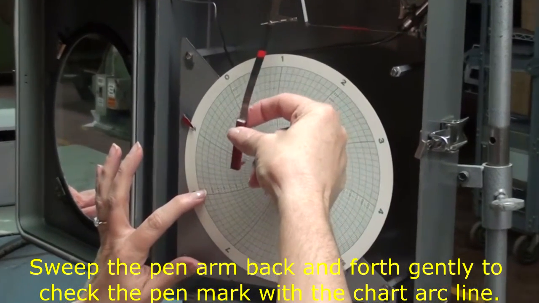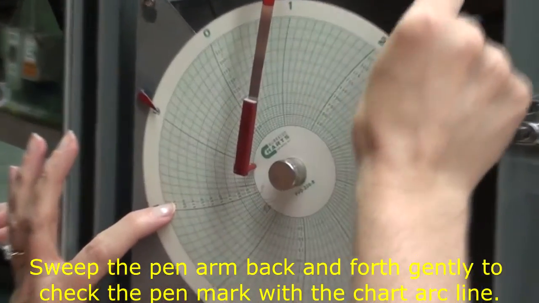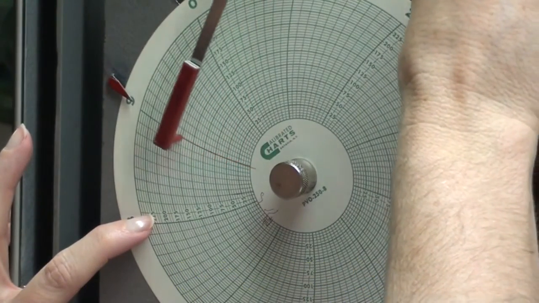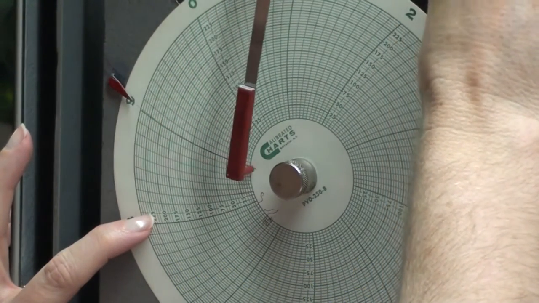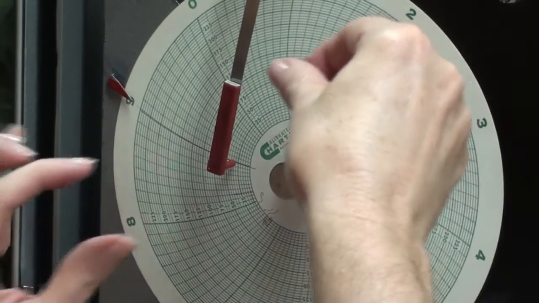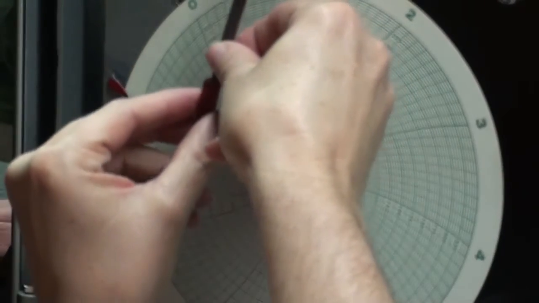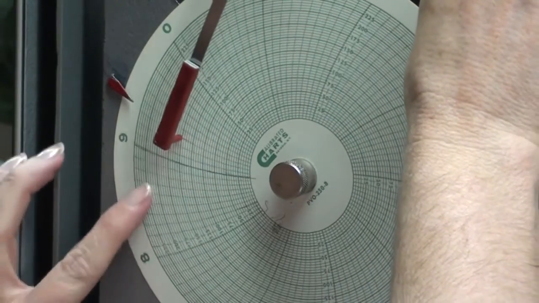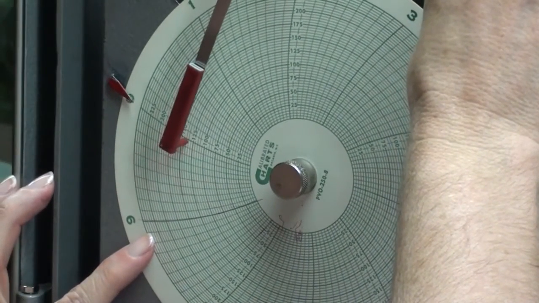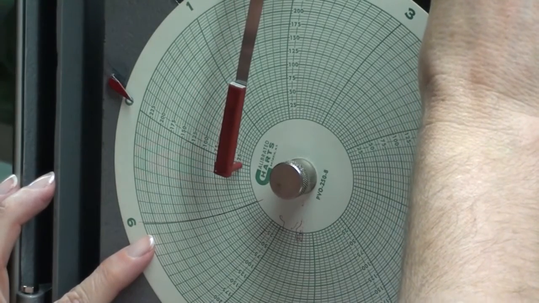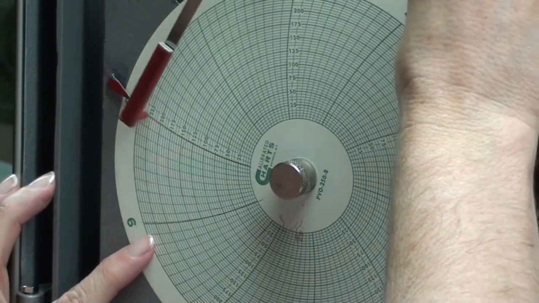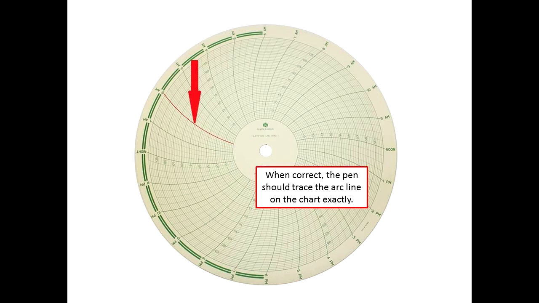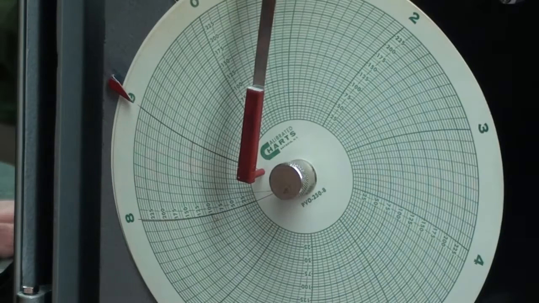And we'll get a little bit more pin pressure here. So as you see, my arc line is not correct. So we're going to push it just a little bit. As you can see, we now have the arc line set.